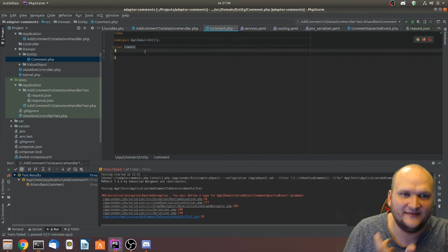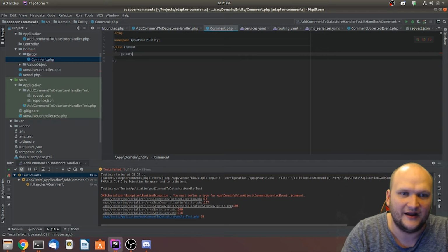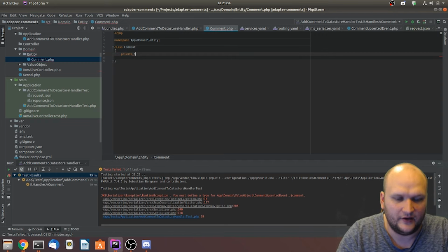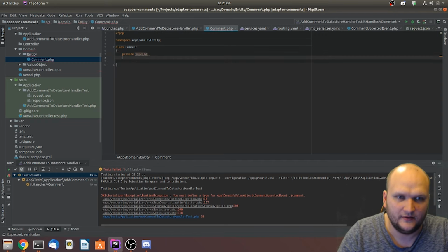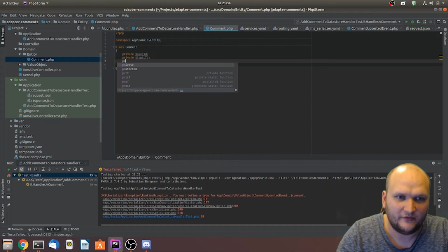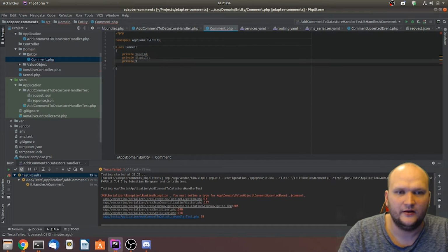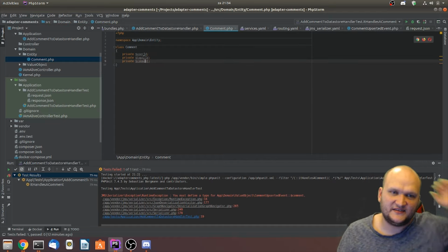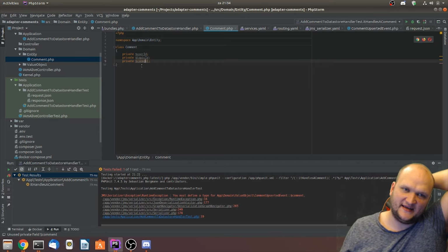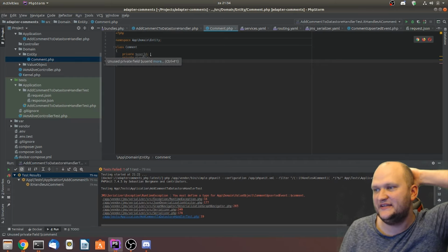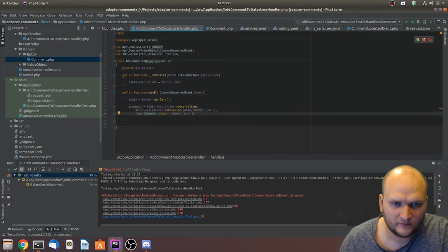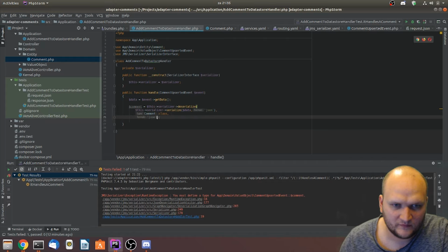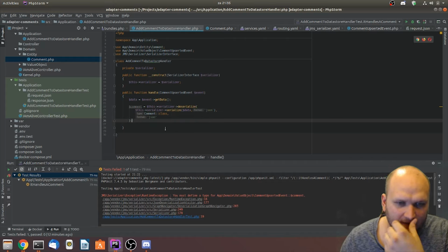So in the command entity, we do have the private $userID, private topicID, private comment. This will also probably have setters and getters, but not right now because we don't need it yet. There we go.